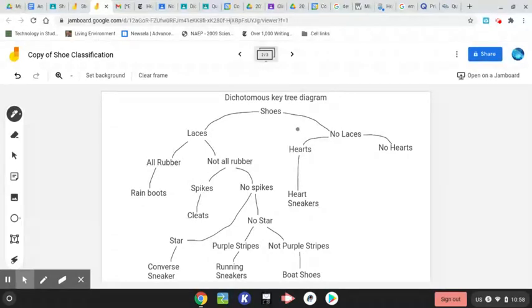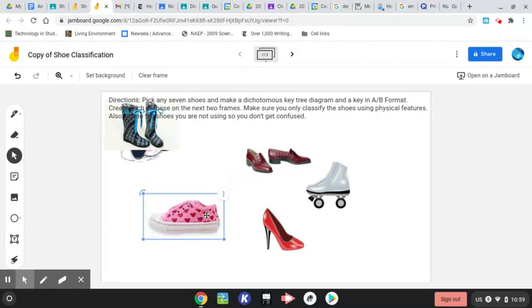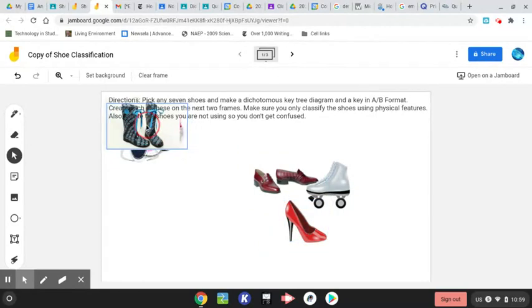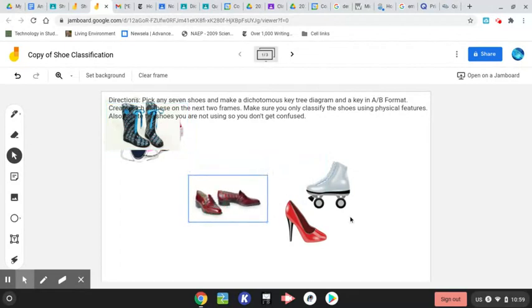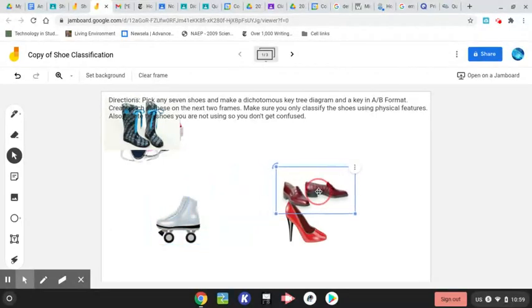And I got a lot more sneakers that don't have hearts on them. So again, hearts and no hearts. I probably should have moved that first. Okay. I know these are classified. They're going in the done pile. And now I'm left with these shoes, these three. And I'm going to say wheels, no wheels. Let me move them. It's always better to move them first, so you can clearly see your groups and make sure you're all set.